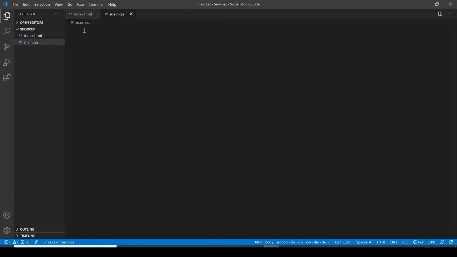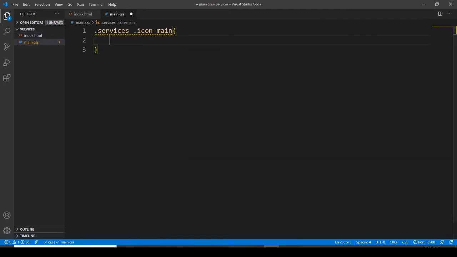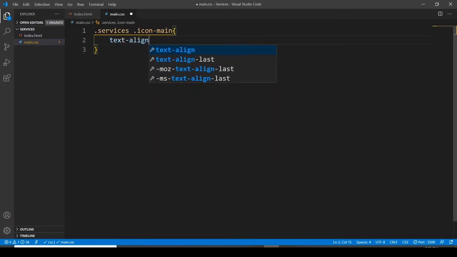So first of all, I would like to go with the services class, and then I want to use the icon main class. Let me show you this icon main class. Okay, and now within this, let's go with the text align.